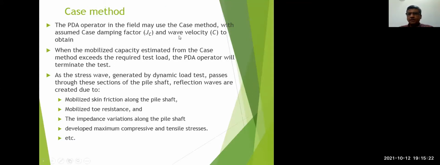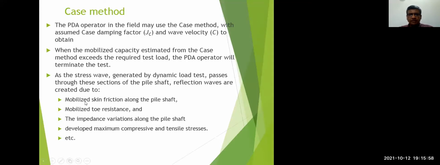Also the wave velocity can vary between 3,400 and 4,300 or 4,500, but he will assume something like 3,500 meters per second. So the CASE method values are based on these assumptions, right? Generally the JC value is assumed as 0.5 and the C value as 3,500.